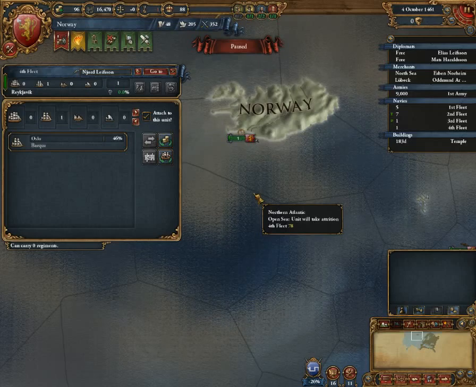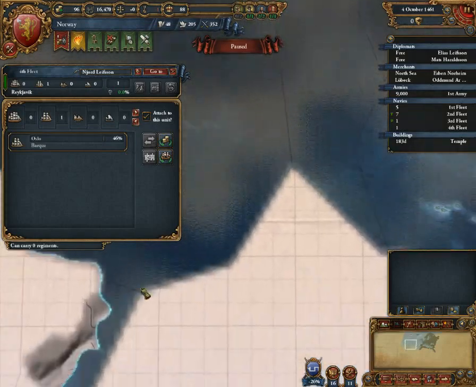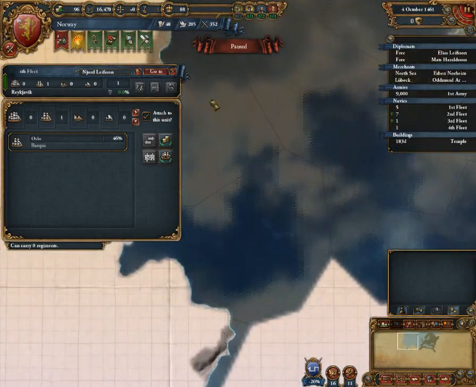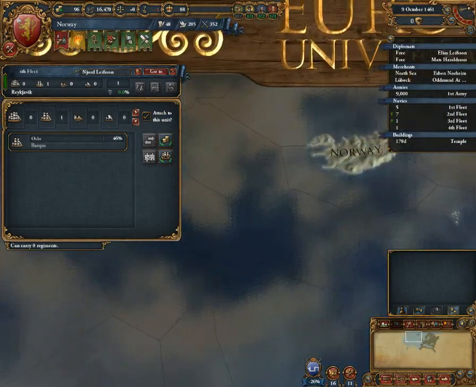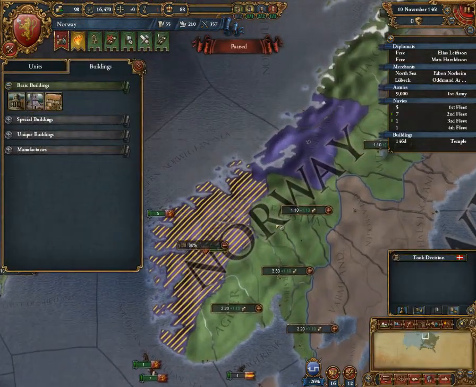Alright, welcome back to Europa Universalis IV, Conquest of Paradise, and, well, last time we kind of sort of found a little bit of the New World. Sort of, maybe. So, anyways, first off, let's unpause. And also, we've got enough money built up, let's build another temple.